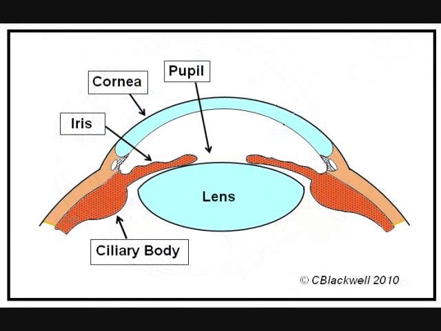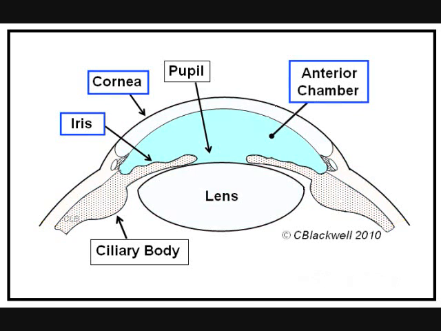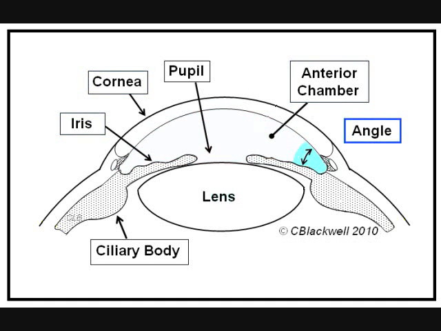Here is a close-up diagram of the front of the eye. Picture it like the front of a watch. The cornea is like the crystal of the watch and the iris is like the face of the watch. In between, there is a space called the anterior chamber, which is filled with watery aqueous liquid. Where the cornea and iris meet is called the angle of the anterior chamber. The angle is going to be important for us in a couple of ways. To see how, let's follow the circulation of aqueous in the eye.